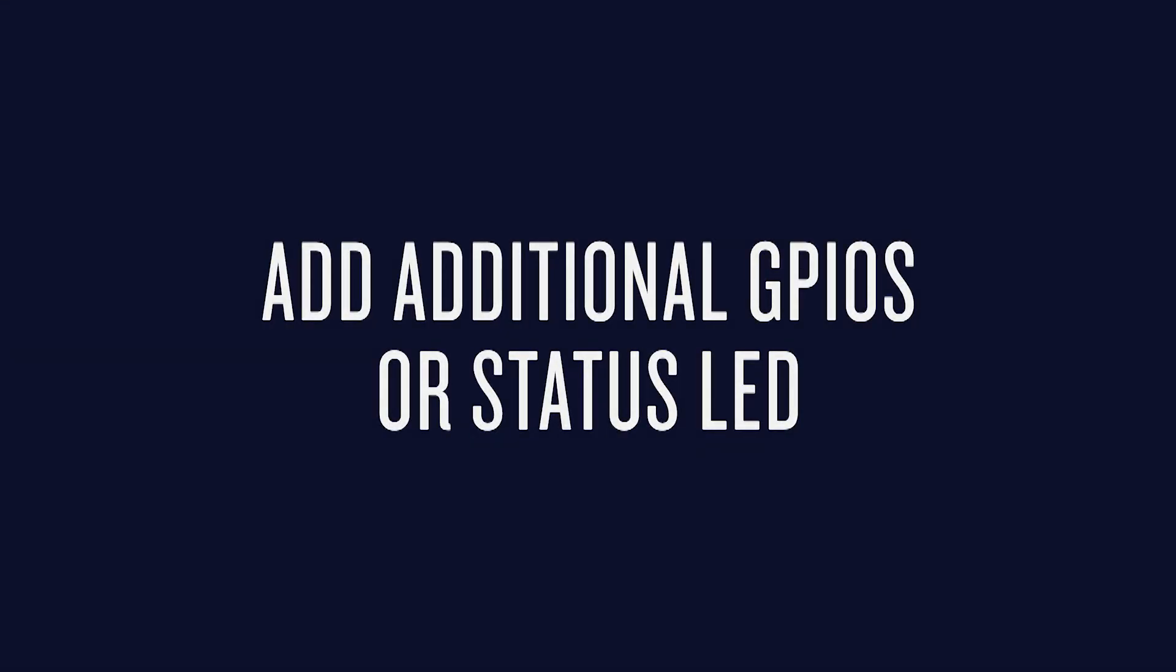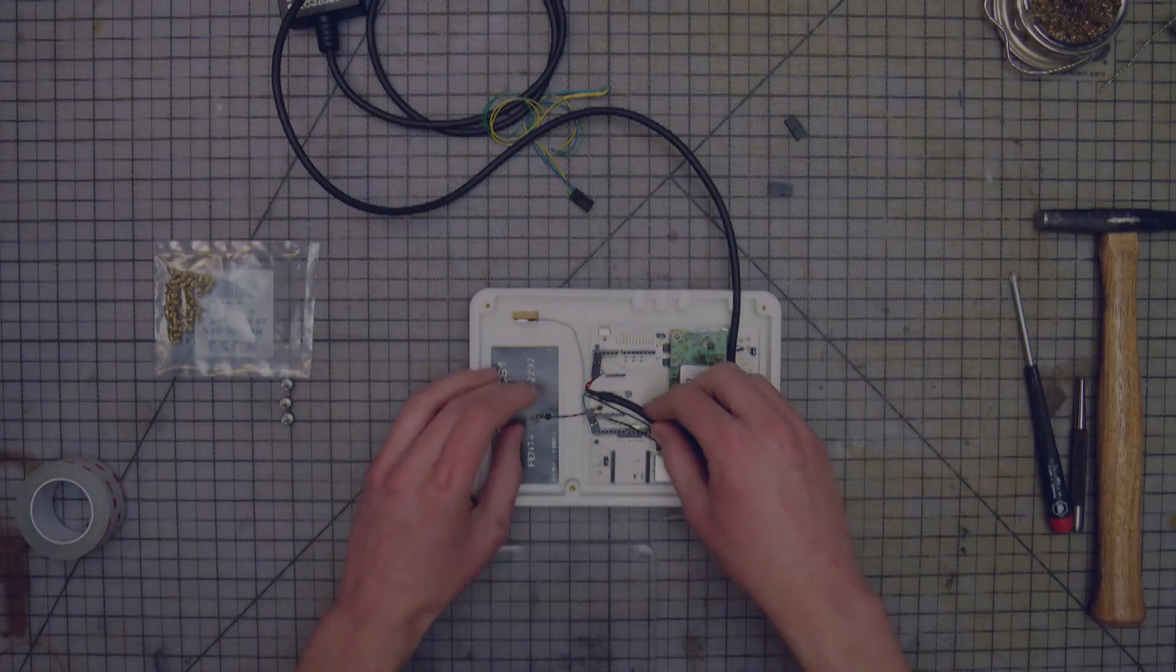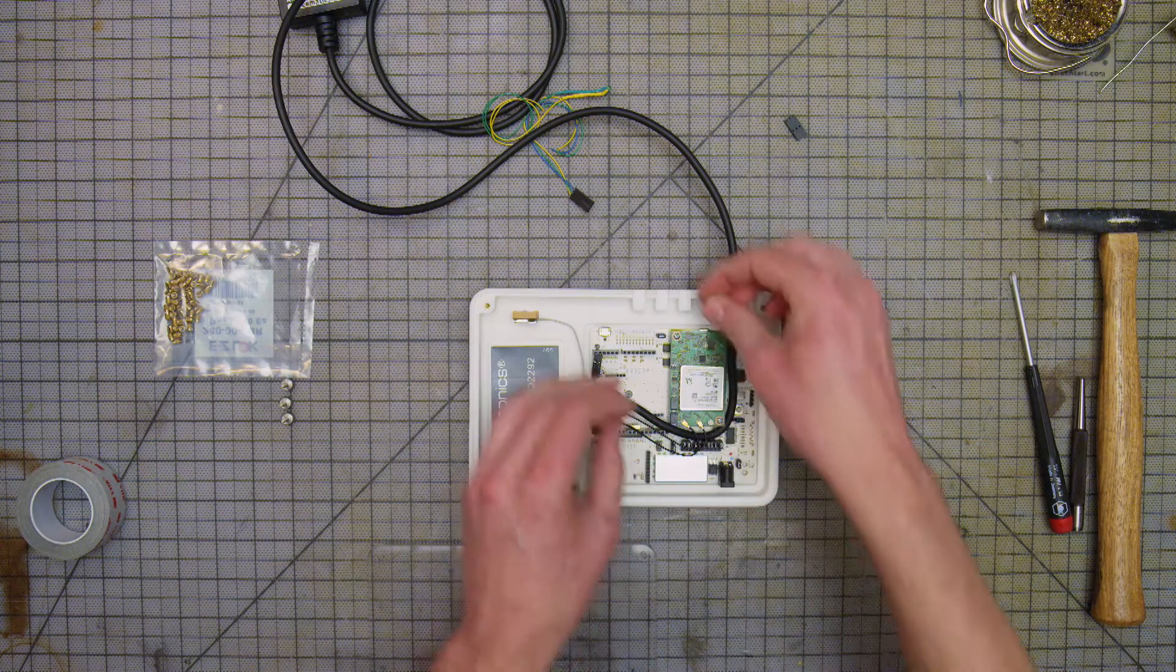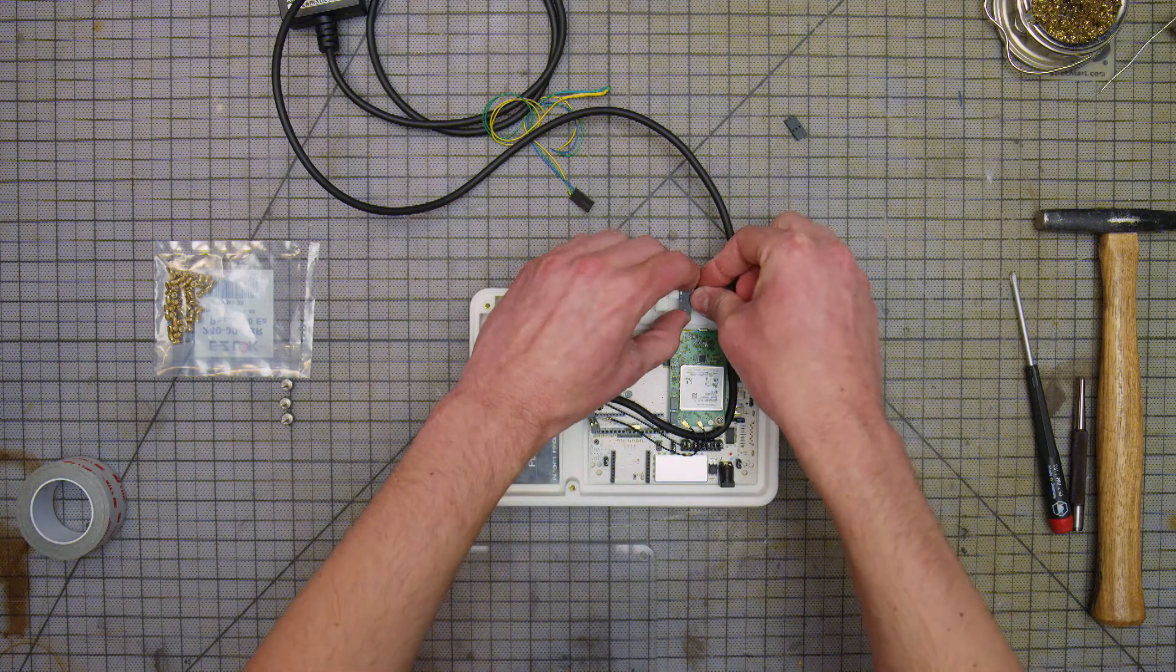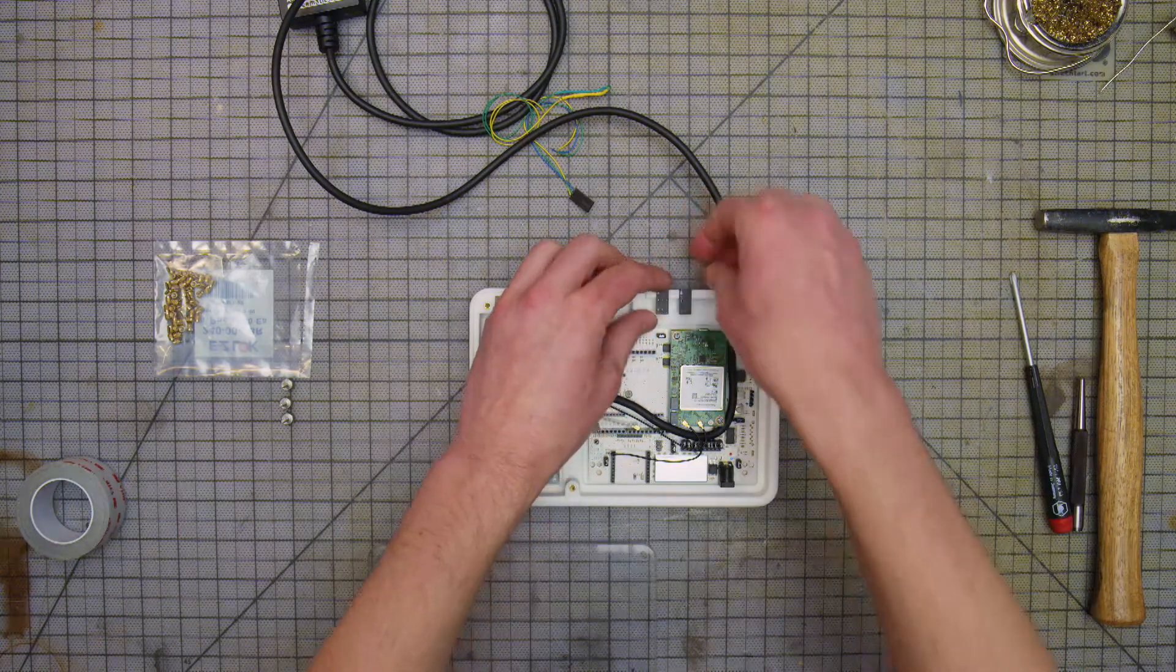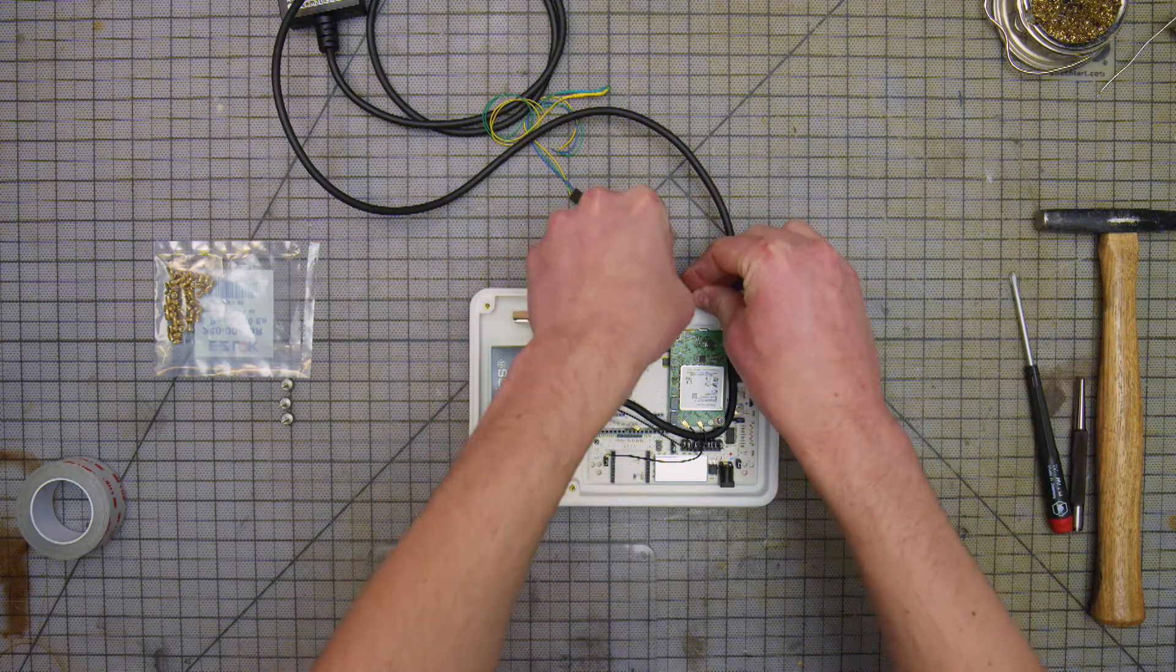In addition to wiring the Freematics unit to the breakout board, we can add several ports for additional GPIO function. There are three bosses at the top of the enclosure that are designed to accommodate 3-pin Molex C-Grid connectors. The plastic housing can be glued in place for any wiring configuration of your choosing.